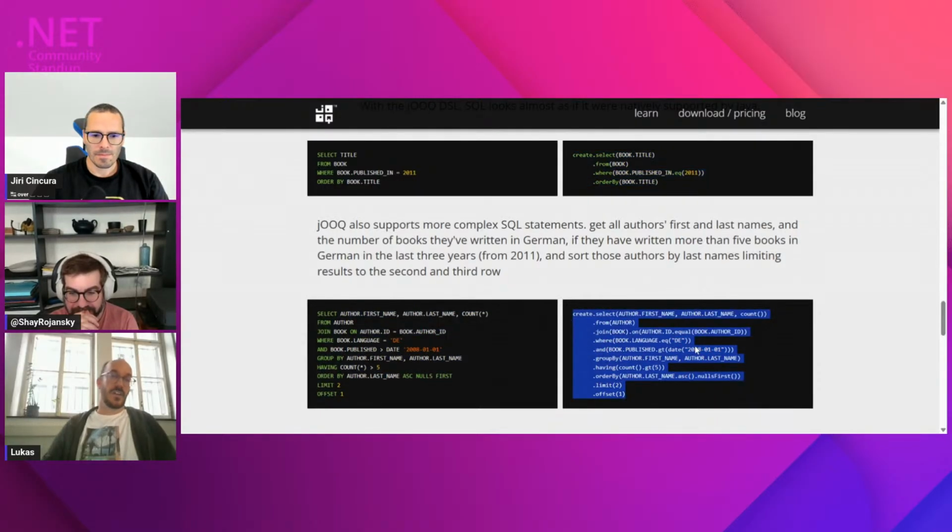So this is a little bit more complex made-up query, but in the manual we'll see also other examples with plenty of other clauses, not just for querying, but also for writing SQL. So if you have insert, update, delete, merge, it's also supported. If you have create table, alter table, you will find all sorts of statements. This is awesome.